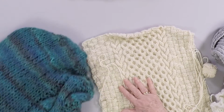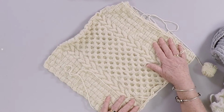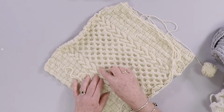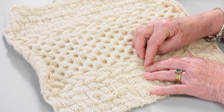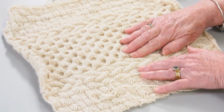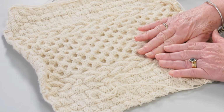Here I have a cushioned front that I'm making, and I have a plaited cable, which means that I've divided the stitches into 3 equal parts, and I'm alternately taking left and right in.